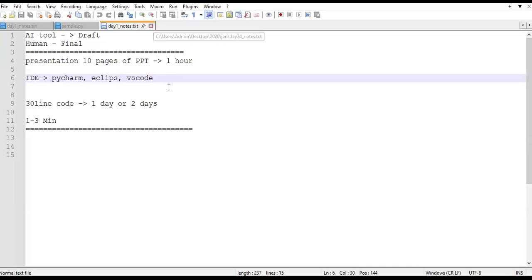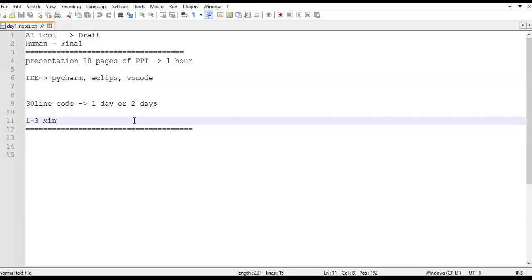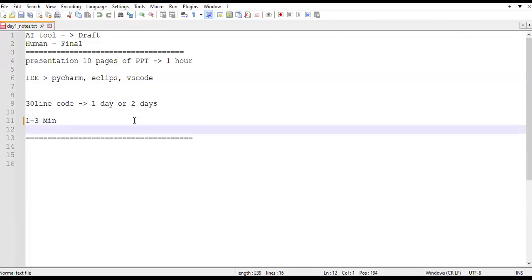So here, if you observe, prompting techniques are more important, right? The prompting techniques are more important because if you are good with prompting, then you can write the code, you can even build the website, even generate the video, right? Everything. And we also discussed the types of AI, right? So we covered the types of AI.